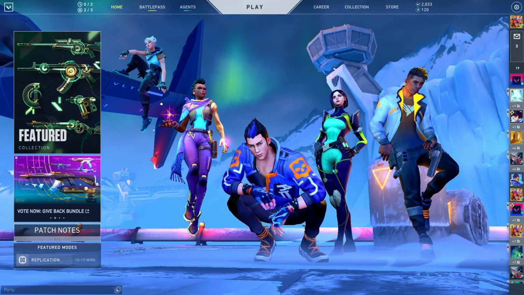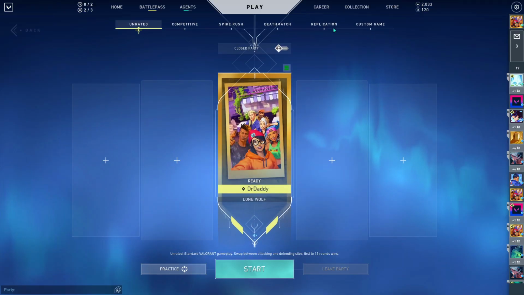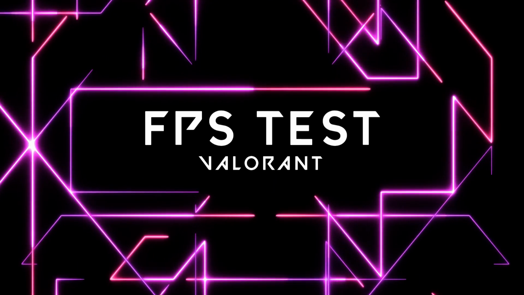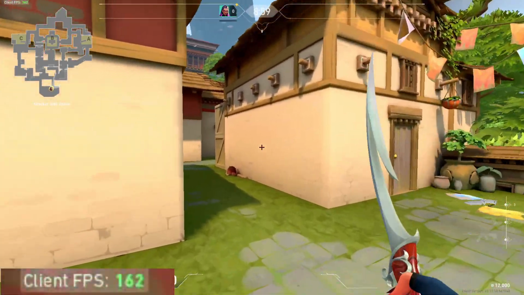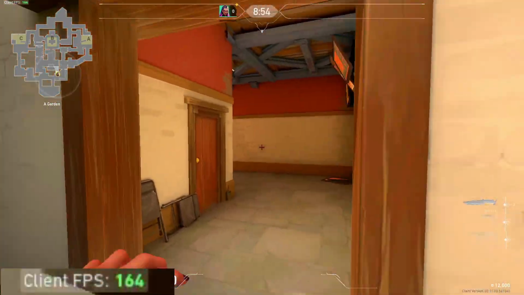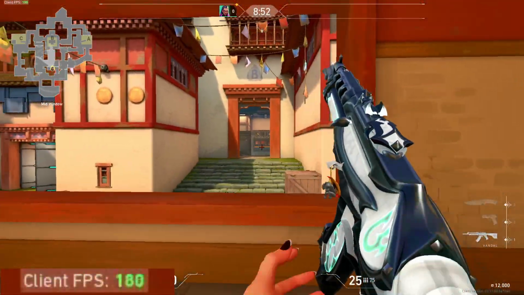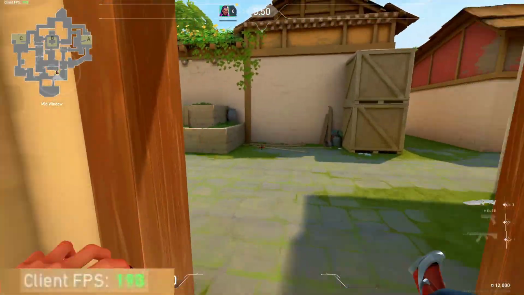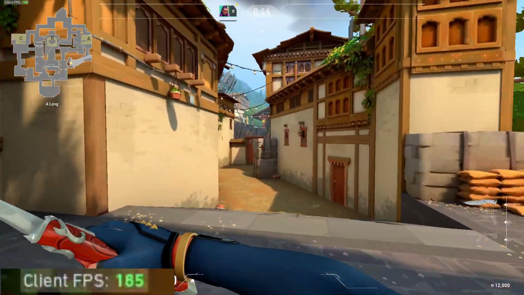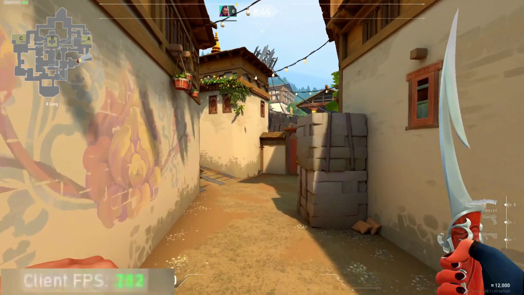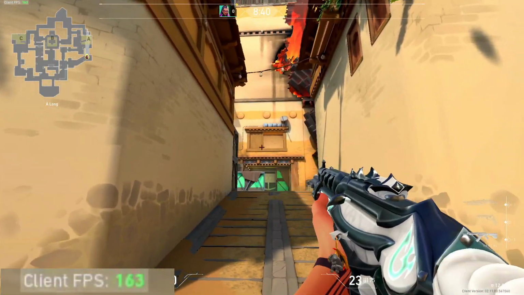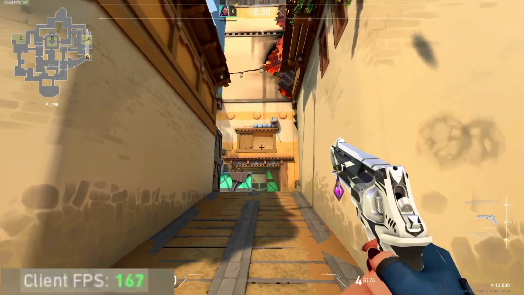I'm going to drop into a game and I'm going to show you guys the frames I'm getting. As you guys can see in the bottom left section, here is the client FPS that I'm getting for this game. I'm getting more than 150 frames and it even goes up to 230 frames per second. So this might be less for you because I'm running it on a GPU, but I guess it's going to increase 50 to 60 frames over regular in your game.